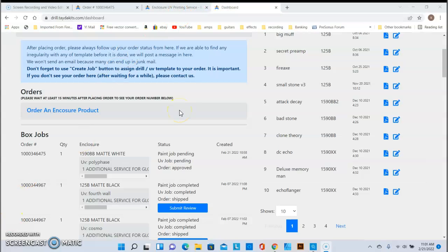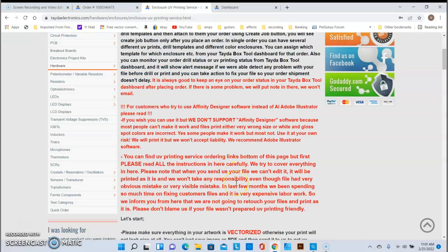So one last thing before we wrap up. I mentioned in a previous video that I reached out to Tayda about exporting PDFs from Affinity Designer. And I sent them a file that was fully designed and exported with all the layers and the swatches. And they told me it uploaded just fine. And when we go back on the UV printing page, it tells you that they do not support Affinity Designer because it won't make the files print either in wrong sizes, the swatches aren't right, or the layers don't show up properly.